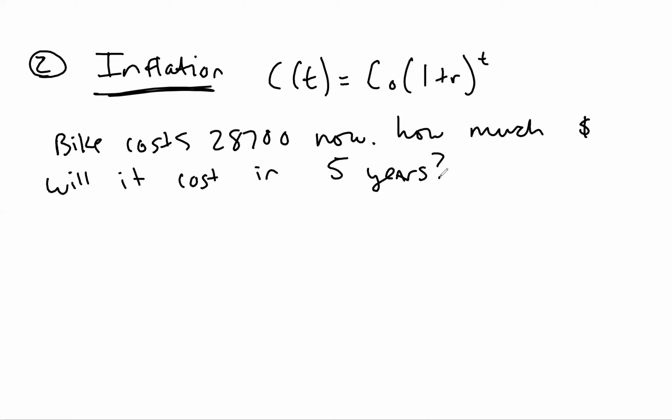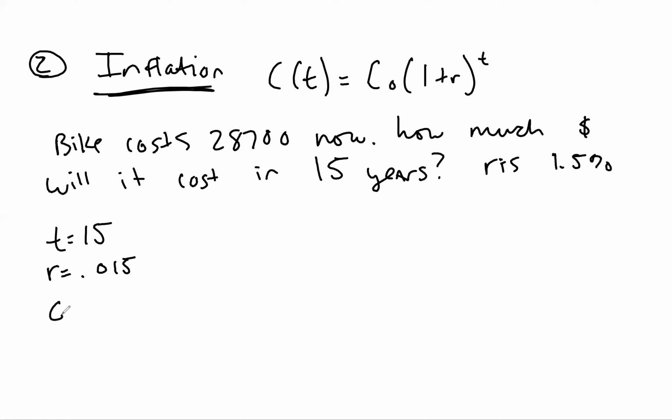So that's what I'm trying to figure out. So let's write down what I know. Oh, hold on, it's not 5 years, it's 15 years, sorry. So let's list the variables that I know. Well, I know that t is 15 years. I know that the interest rate is going to be given to you in the problem. R is 1.5%, but we know that when we list it out, it's going to have to be listed out as 0.015 because we can't put a percent into the calculator, so to speak.